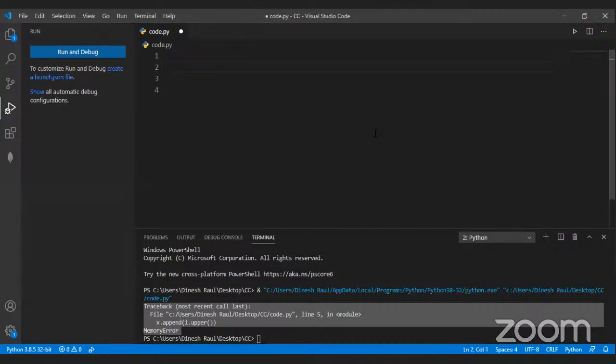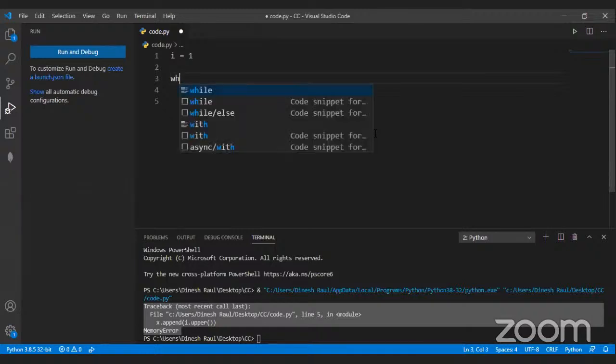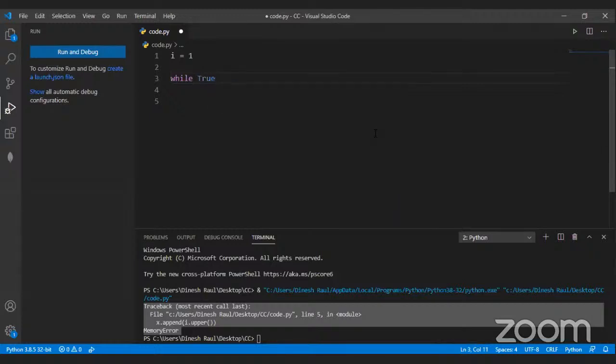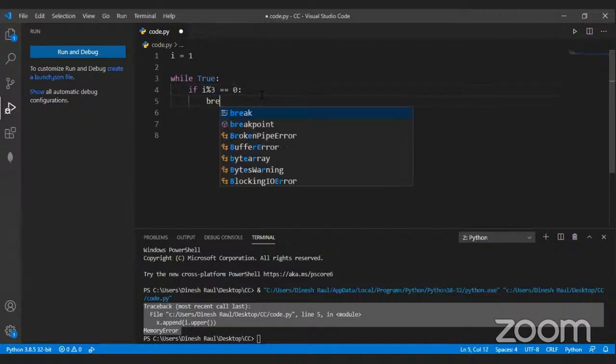Yes, none of the above, this option will be over here. After moving to this, we are going with the next code. Suppose I'm writing i equals to, suppose, one over here. While it is a true condition, if i mod 3 equals 0, then okay, if no, then I need to go with the break.